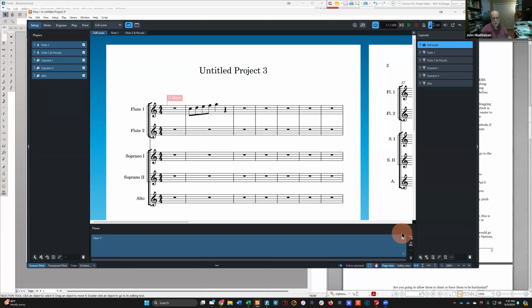Yes. A quick question. Right now, if I have a multi-movement piece, I usually create each movement in a separate Finale file. And then I generate PDFs, and then I just combine the PDFs. Am I understanding that that's no longer necessary with this? Correct. Okay. Thank you. You still might find it desirable to do it that way, but it is not required.